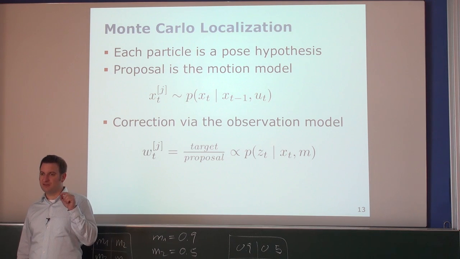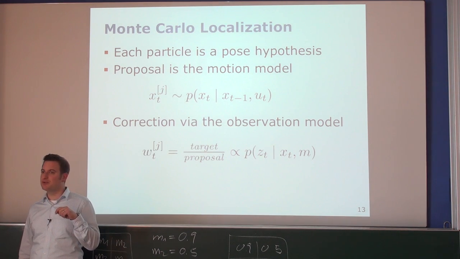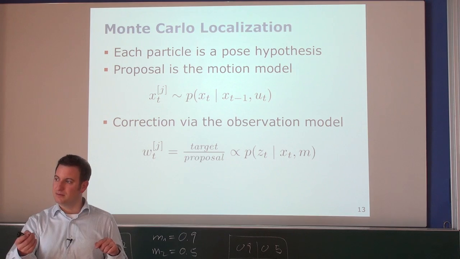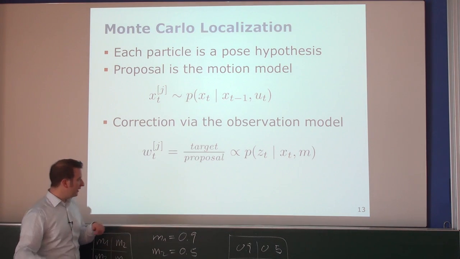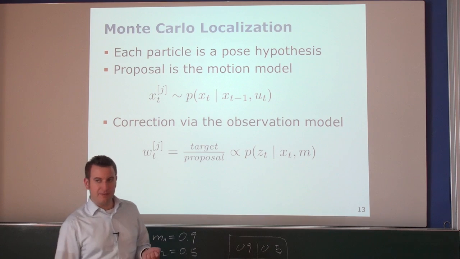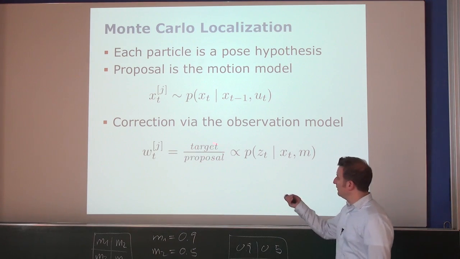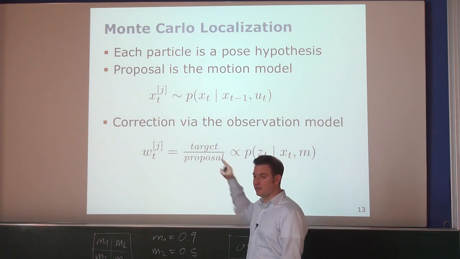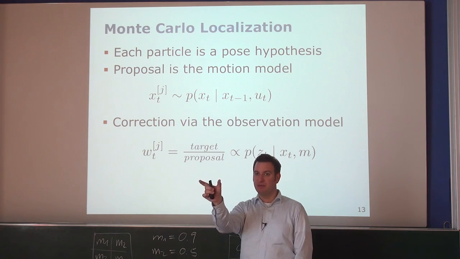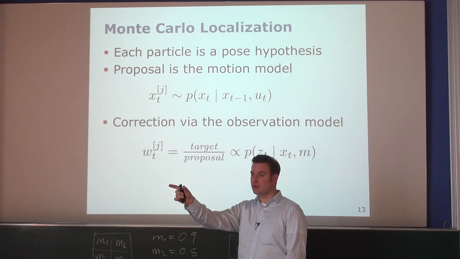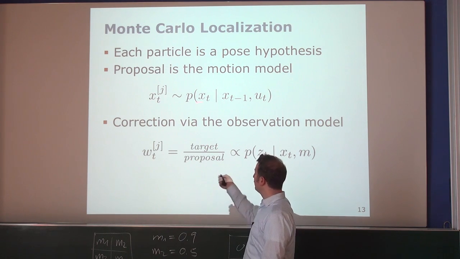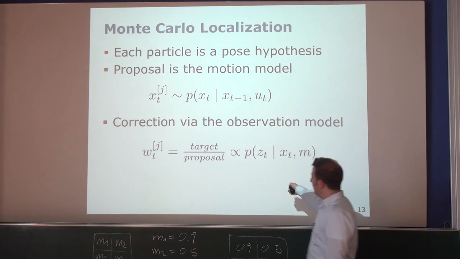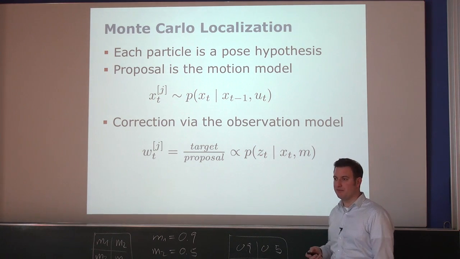And one advantage is that I don't need a linearization of my motion model in this case, because it can be an arbitrary function, since I just propagate one state through it and compute the new state by sampling from that. And then I do the correction step. The correction step takes the value of my target distribution, which is actually the same distribution we used in scan matching before, the likelihood of the observation times the likelihood of my odometry, divided by the proposal, so by my odometry. And I obtain this correction, so it's exactly my observation model.